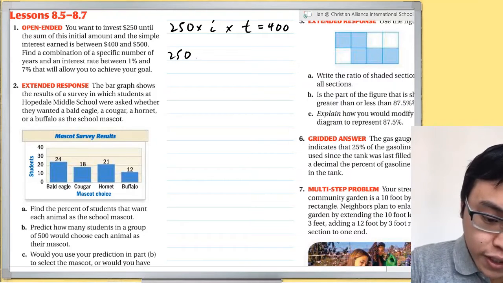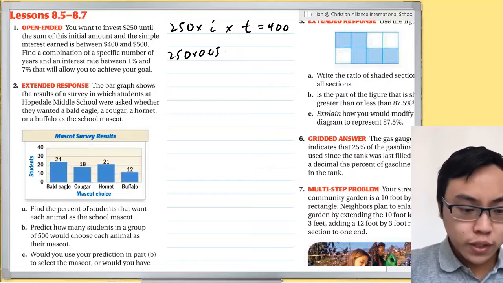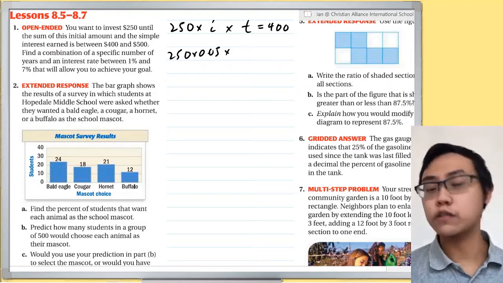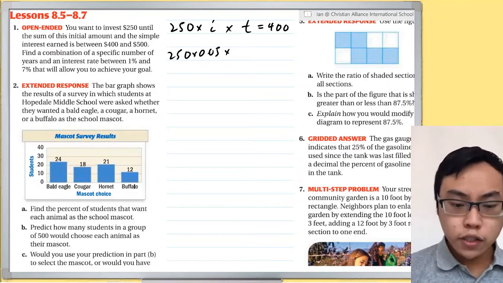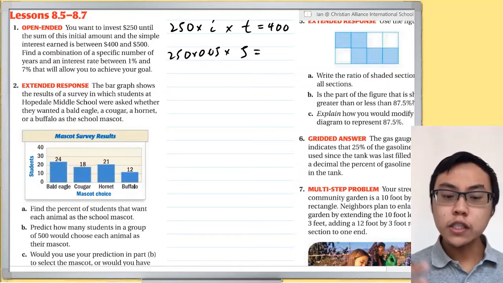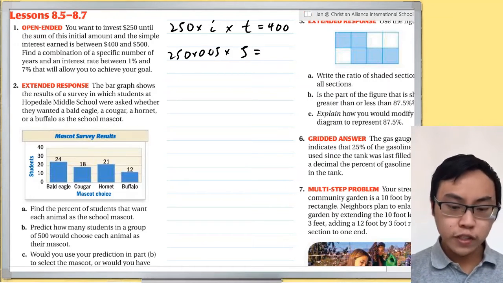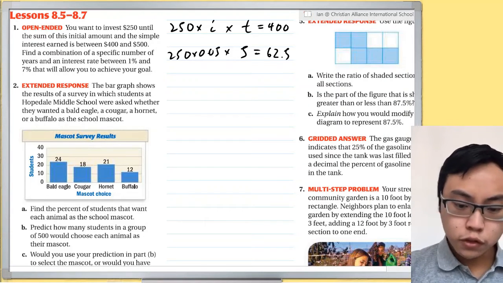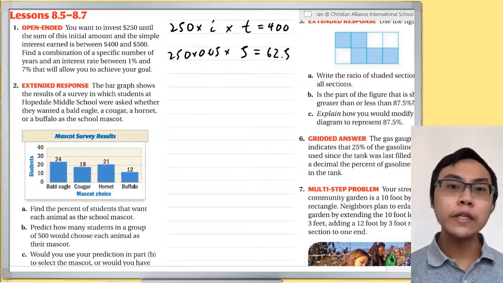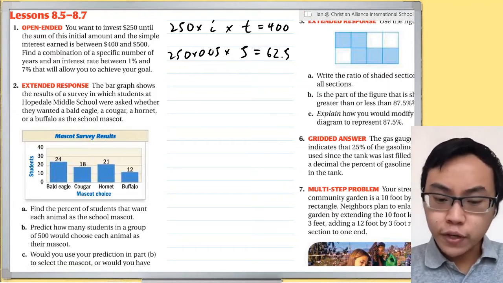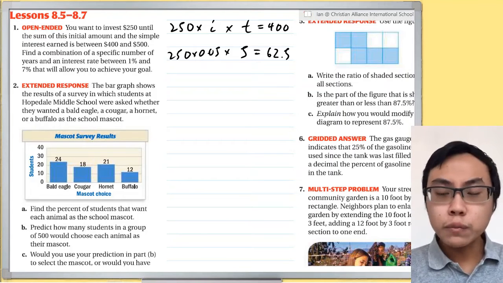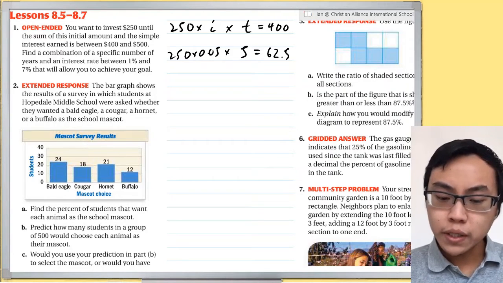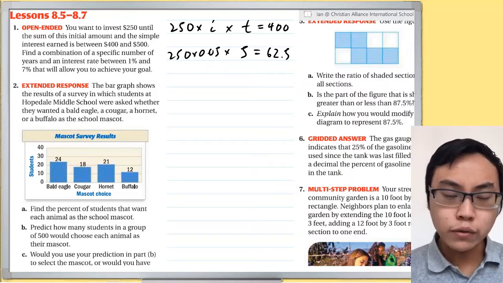I'm just going to give a good guess. So 250 times 0.05, that's 5%. And then it says a specific number of years. So it doesn't tell me how many years. I'm just going to say 5 years for now, just to see what number I will get. So 250 times 0.05 times 5 will give me $62 only. So that's nowhere near enough. If 5 years will only earn me $62, 10 years will be double of that, which will be $120 around. That's still not enough.